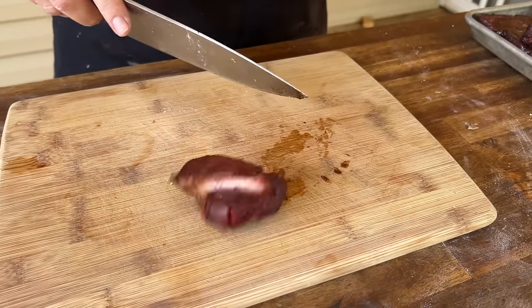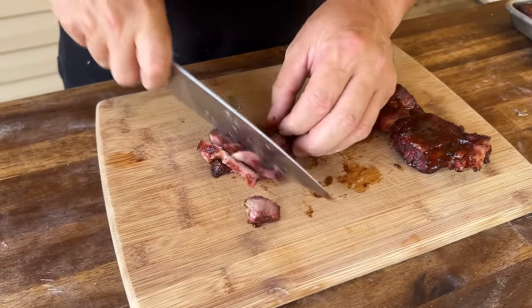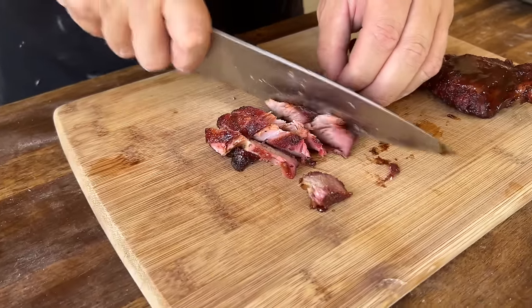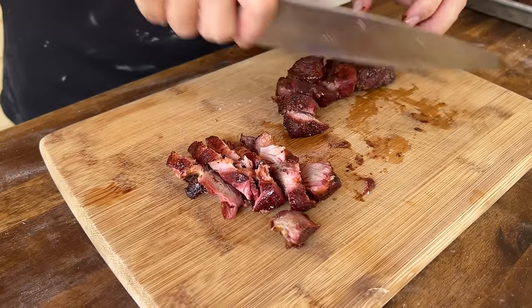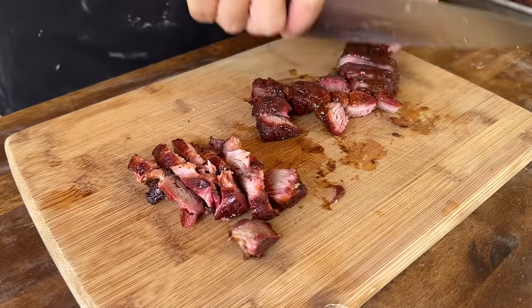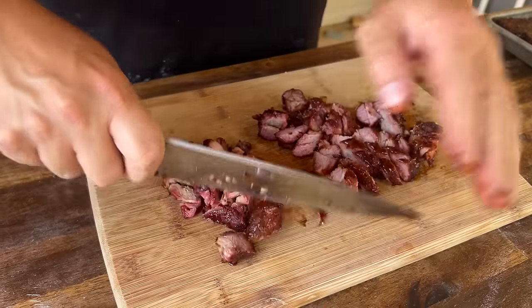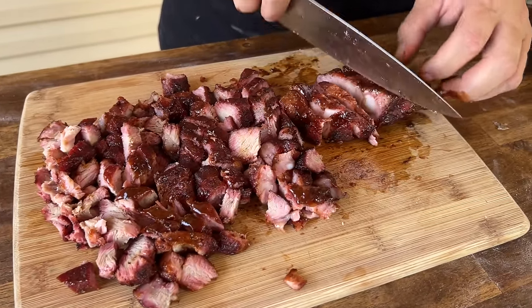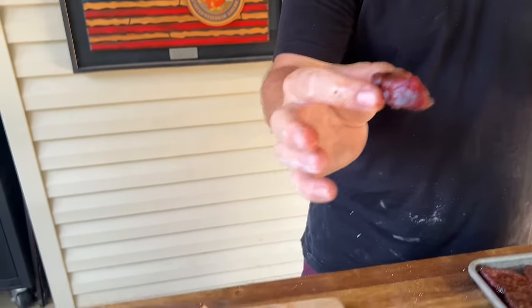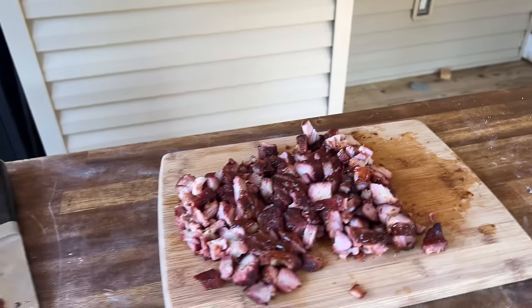If you find a bone in there, obviously just go and take it off. And then we're just going to slice and chop. See that nice smoke ring around there? I'm trying to find some fatty pieces. I think the fatty pieces will work well. They're so easy to make and they're so good. Ooh, that was a good bite.